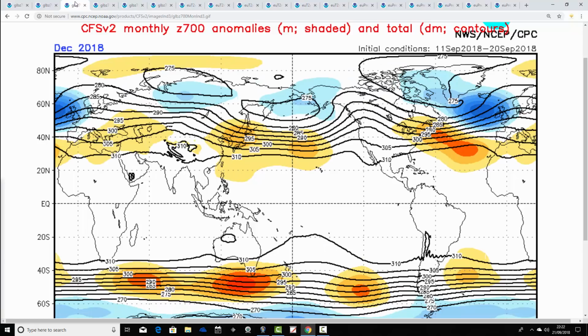That takes us through to month 3 into December. Again, very unsettled month being forecast by the CFS V2 for December. What's going on this time, though, is that the area of above average heights is pulling out into a central and possibly even northwestern part of the Atlantic Ocean, which leaves us with this deep trough of below average heights just to the west of the UK. The way the trough and the ridge are aligned, I think we're probably bringing the flow in rather like that. And there is some cold potential in with that, but you would need really to have it cold to shift that trough eastwards. But I think we could certainly set the jet stream on a northwest-southeast alignment, something like that, between the low and the high.